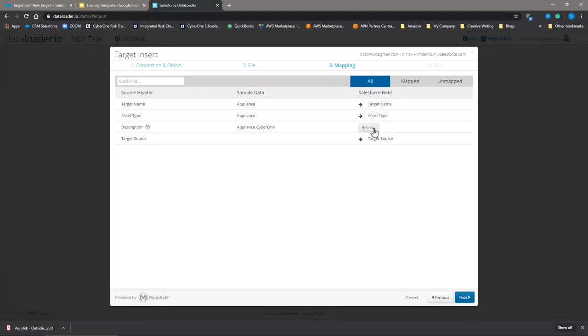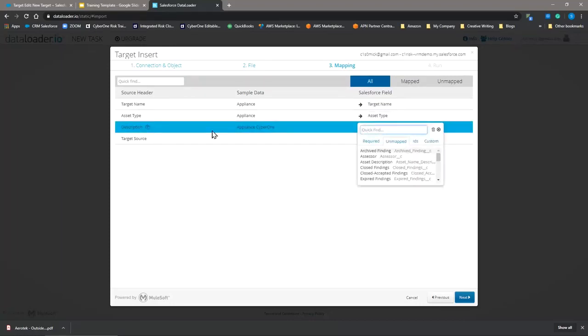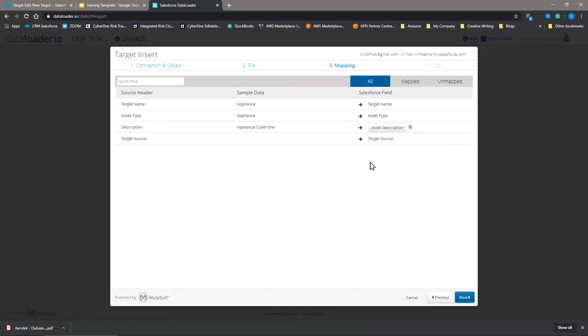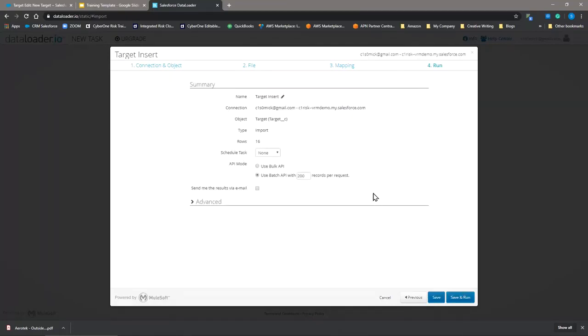You see that we do here. And if they haven't matched the field, you can go into this. And as you see, what happened with me is I actually did not match the field correctly, but here it is under asset description. So I can just add that there by clicking. I did that on purpose, of course, for training purposes. And then we just click next. And then when we're ready, we just do save and run.